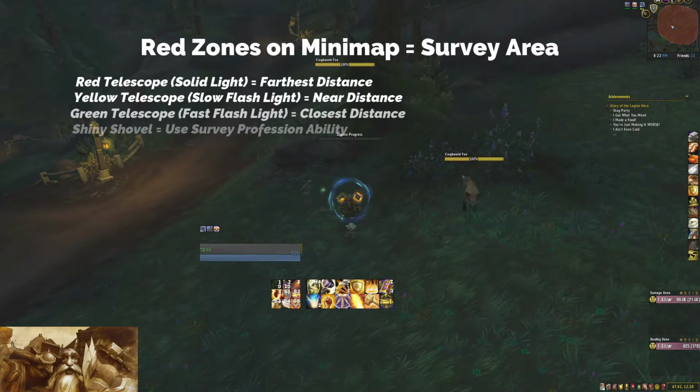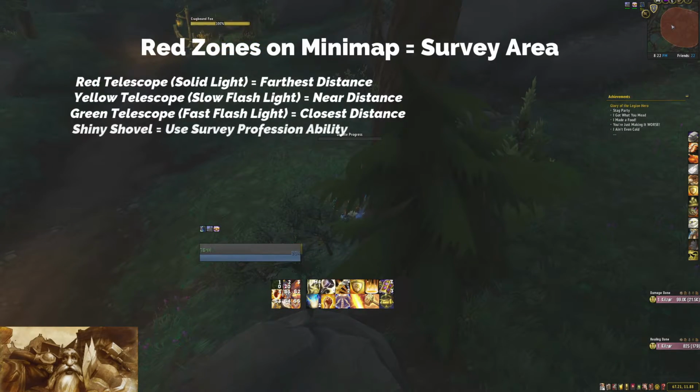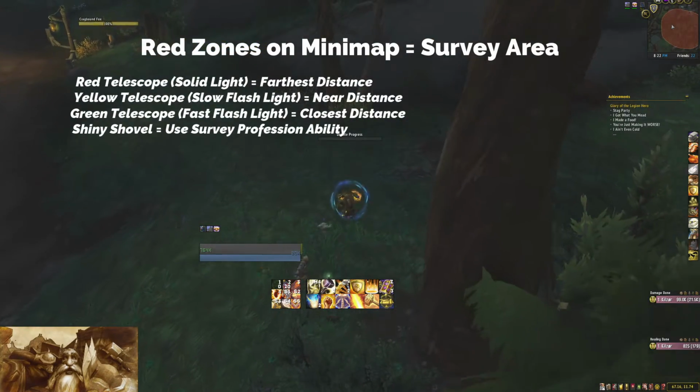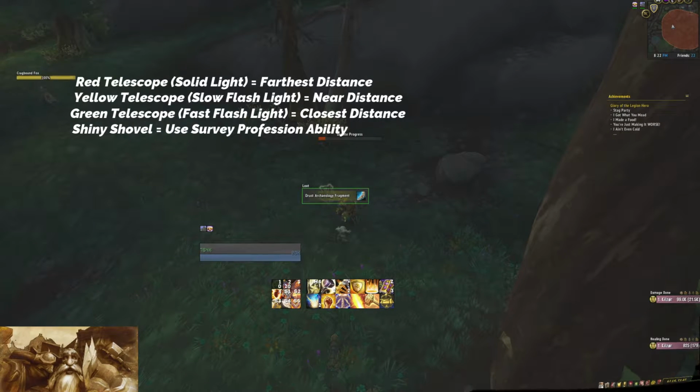Once you get the flashing green one, you can pretty much run in that particular direction until you get what looks like a really shiny shovel over your head. Use that survey button one more time, right click on the fragments, and you'll be able to collect the fragments that are within that area.